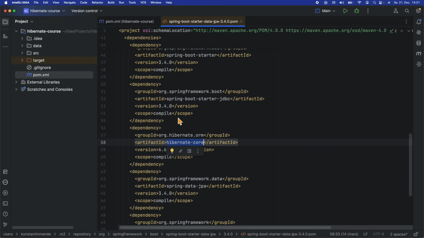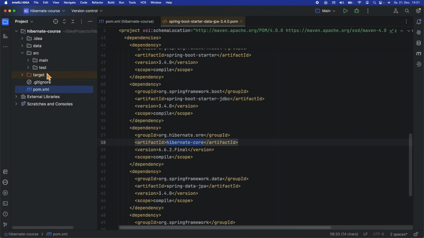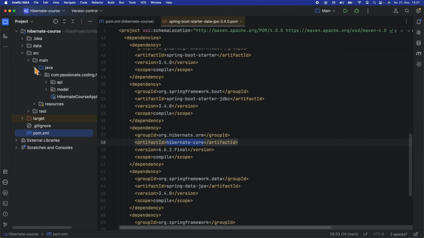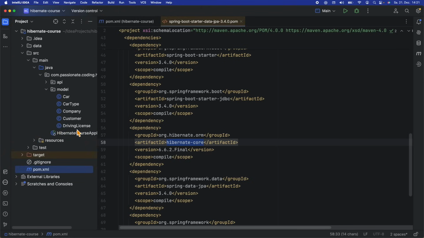Okay, I already prepared some stuff for the course in this project, and I'm just going to go over it, just so you don't see me typing all the time and have more focus on explaining things than on writing code. On the one hand, I already prepared a little data model, which we were going to use. The application will take place in some sort of car rental service.